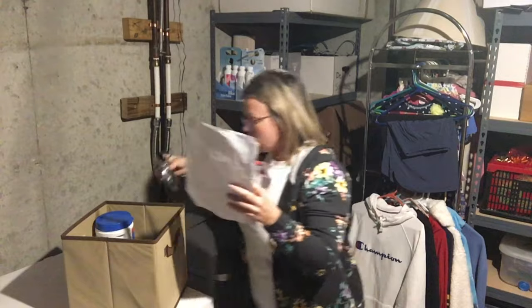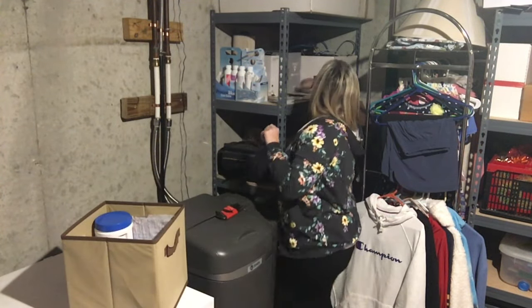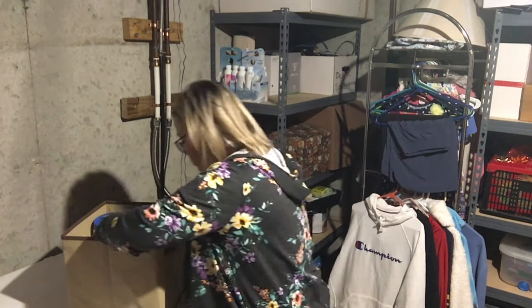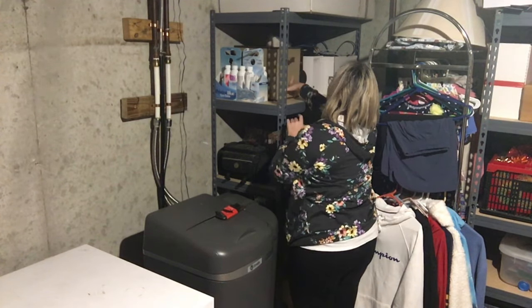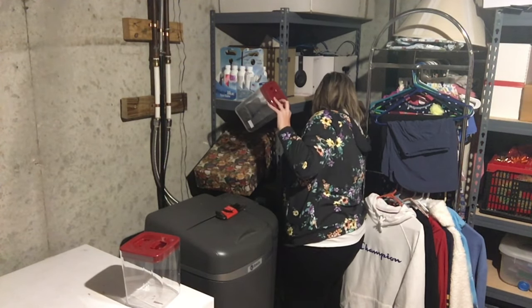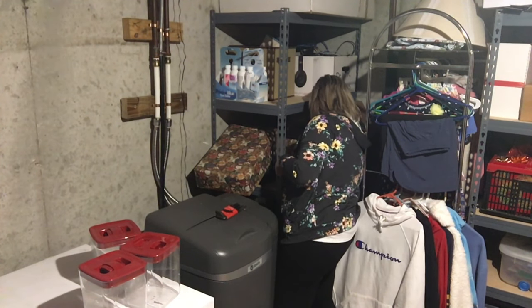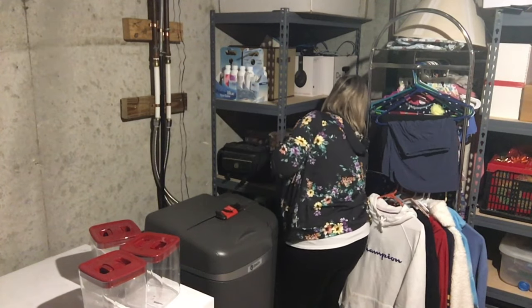I started over here in the smallest corner of the room. At least in my head, it was the smallest corner. It's a single shelf versus most every other area in the basement has at least two shelves next to each other. This has some of our hot tub stuff, but clearly I underestimated how much unnecessary things we had shoved on these shelves over here. I didn't even remember putting those storage bins in that box.